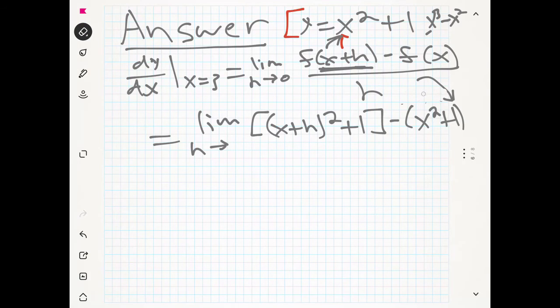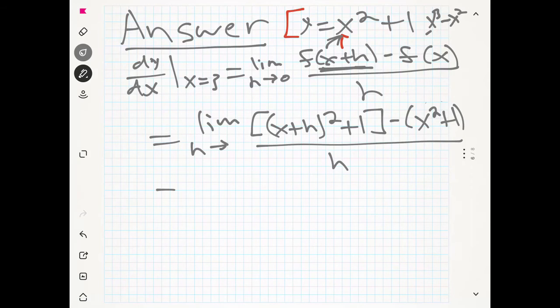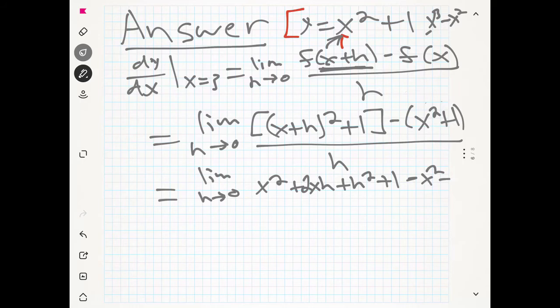Again, the important thing is to take your time and show all the necessary steps, because it's not just good for your marks, it also helps you remember. There can be a lot of steps and it can get tricky if you try to skip steps. The bottom also stays the same, all over h. Now I'm just going to open up my brackets and expand, as h is approaching 0. So x plus h all squared gets us x squared plus 2xh plus h squared plus 1 minus x squared minus 1, because that negative sign again goes into everything.